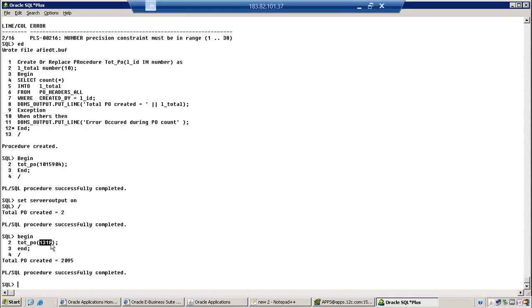Now my client is asking me, I want to display this user name also here. Right now you are displaying how many POs are created by the current user. I wanted to show that information: total POs created by 2095, by operations user or Paramesh user or Kiran Kumar, whatever the username is, I want that username also. If it is user ID, I can display it, right? Already I got the user ID here, whatever we passed. I want the username, so I can write another simple query here.